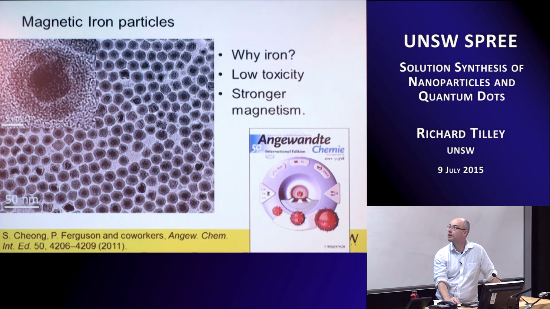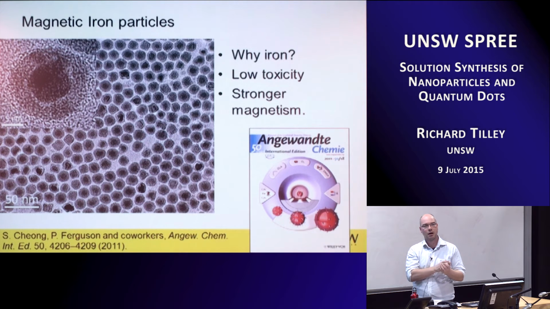The particles we focused on for the magnetic particles actually have an iron metal core and an iron oxide shell. Once we've made them, they do oxidize a little bit, so you have a thin iron oxide shell and an iron metal core. Essentially what we were looking at with these materials is that you can have a lot of biological applications for magnetic nanoparticles. Particularly, say, for the iron oxide particles, they can be used for MRI contrast agents. But the problem with iron oxide is that it's a very weakly magnetic material. You're only talking about rust particles, essentially.